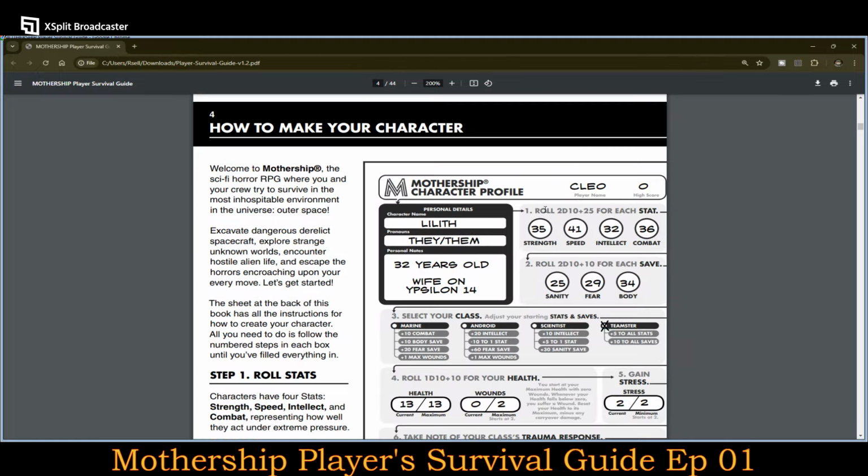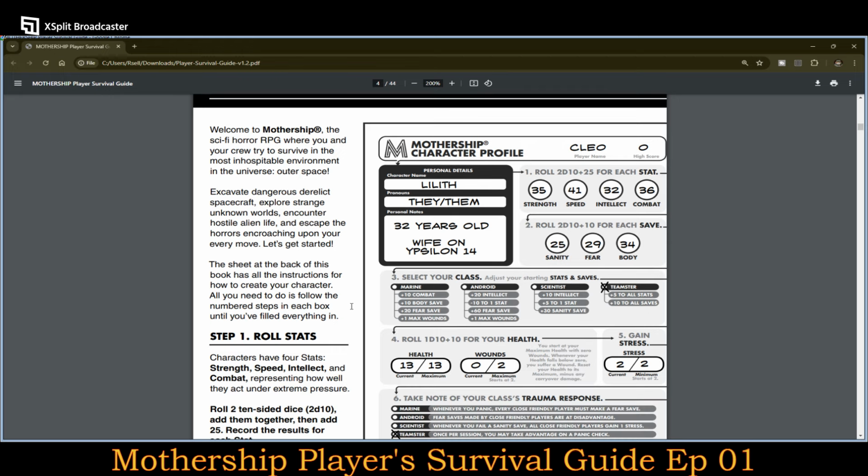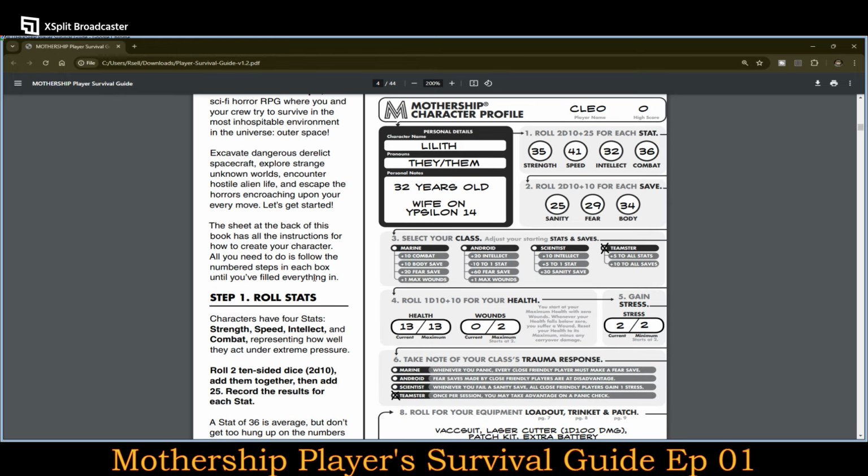So here we have how to make your character. So welcome to Mothership, the sci-fi horror RPG, where you and your crew try to survive the most inhospitable environment in the universe, outer space. Excavate dangerous derelict ships, explore strange unknown worlds, encounter hostile alien life, and escape the horrors encroaching upon your every move. Let's get started. All right, and so the sheet on the back of this booklet has the instructions for how to create your character.